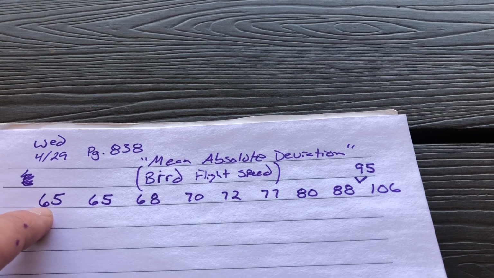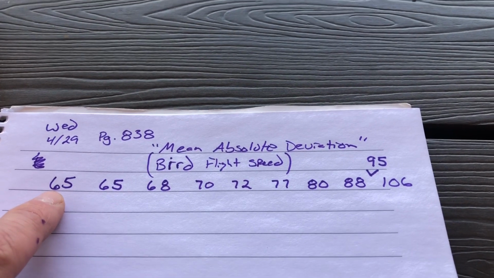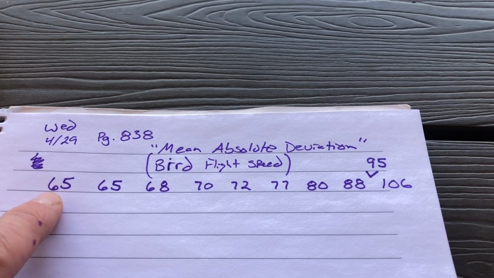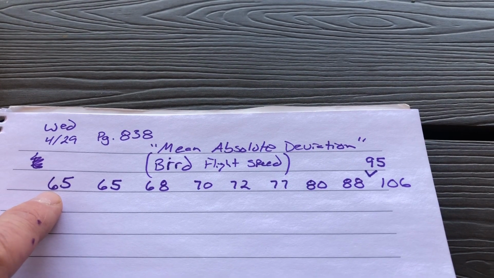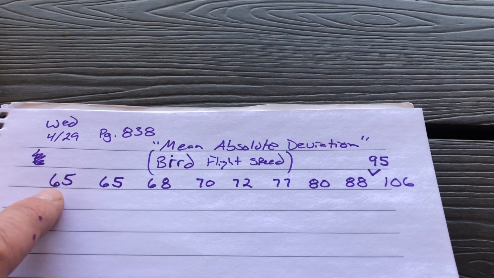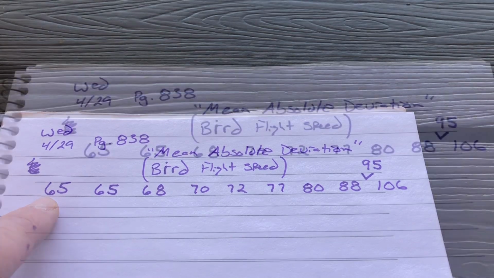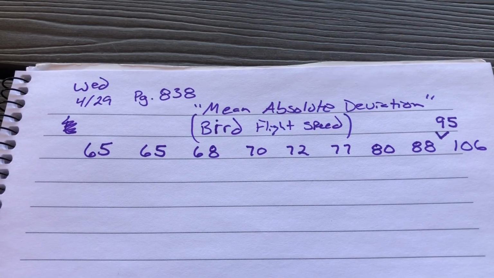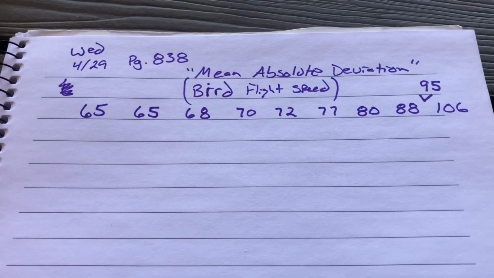So I expect a lot of starting and stopping with the video today as I skip to each new step. So step one, we are going to add all these up, and then we are going to divide, I believe it was by 10. I think there was 10 numbers, and that'll start us off by giving us our mean, which is always going to be the first step. Find the mean.